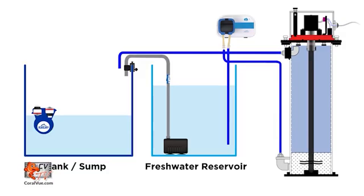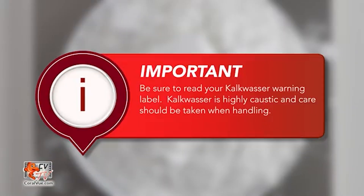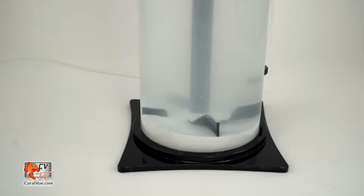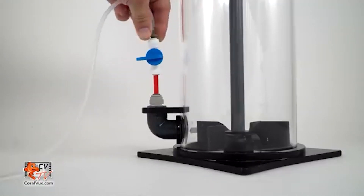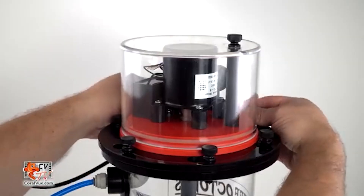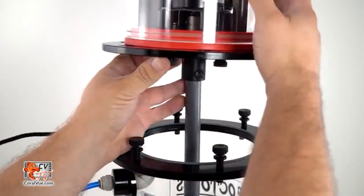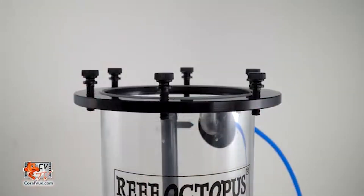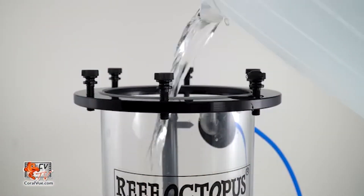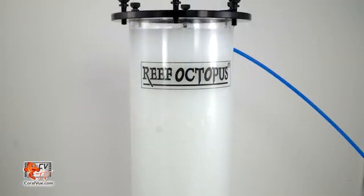I was very close to using a Kalkster connected to my dosing pump, and I'm glad I didn't for a number of reasons. With a 1,500 square foot basement, I have enough space for a large freshwater container that I could fill with Kalk and RODI water, mix and seal airtight. This setup works perfectly for me and avoids the additional maintenance that comes with a Kalkster. That said, if space is limited and equipment needs to fit under your tank stand, a Kalkster can be a great option. These reactors allow you to add a substantial amount of Kalk powder, and as your dosing pump pushes water through the reactor, it mixes the RO water with the Kalk before discharging the fully saturated solution into your sump. You'll need to keep a close eye on the Kalk levels, ensure the stir remains clear, and plan to service the reactor every few weeks or as recommended by the manufacturer.